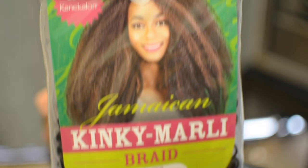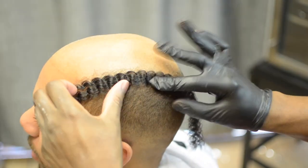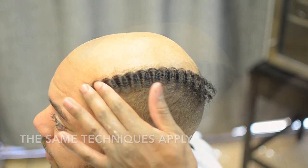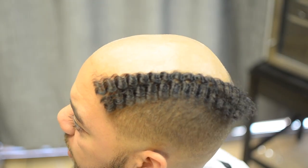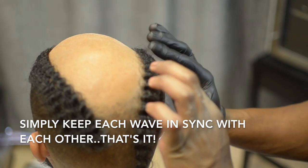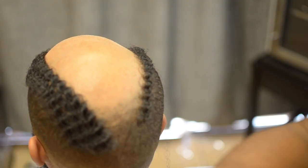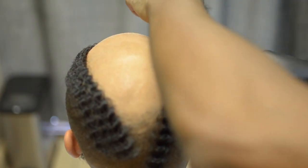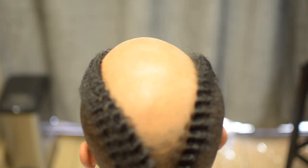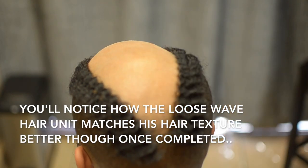On to the next bonus. Now this is the same individual — I'm using this kinky marley hair. This is a soft wave unit and I have some good results with this. As you can see the same principle. He could have gotten away with this unit as well — it did look really good on him. But I personally feel the loose wave unit fit his hair texture way better. This hair is in between coarse and soft, so judge and gauge your clients according to their hair type and then use the appropriate hair. You're applying the hair the exact same way — there's nothing different. You're just applying a different hair, that's all.